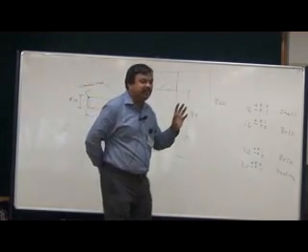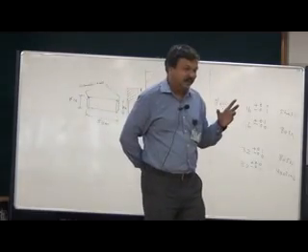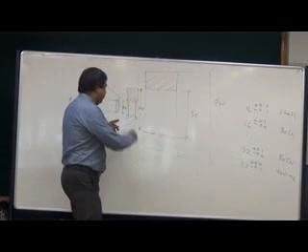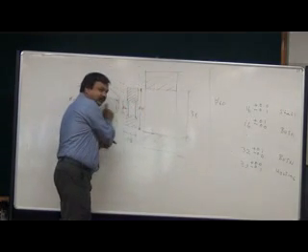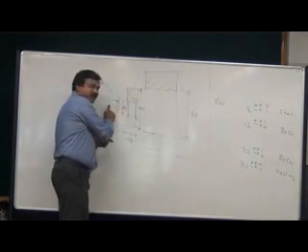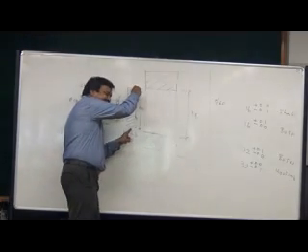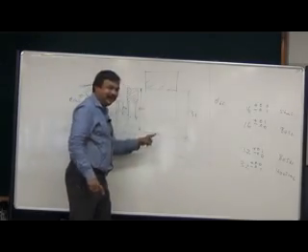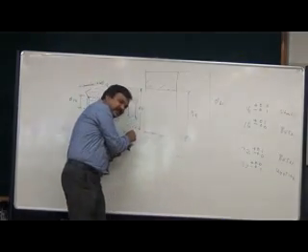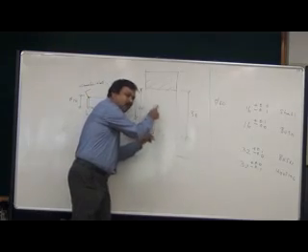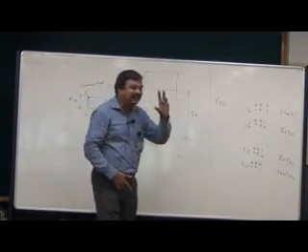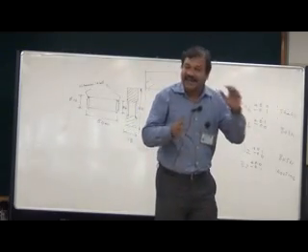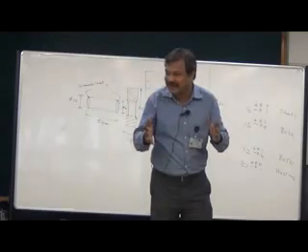Any outside feature is called a shaft. Any inside feature is called a hole. Earlier, if I refer to this hole and this shaft, this is the hole and this is the shaft. When I refer to the external dimension of the bush and then the hole of the housing, the bush becomes the shaft feature and the housing becomes a hole feature. Any outside diameter is referred to as a shaft feature, and any inside diameter is referred to as a hole feature.